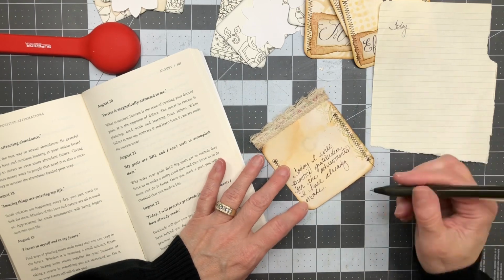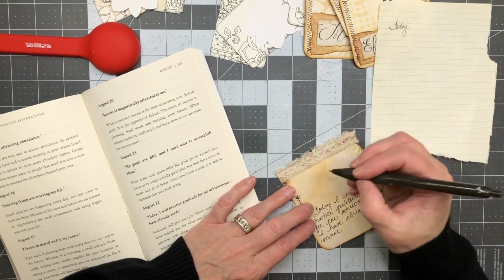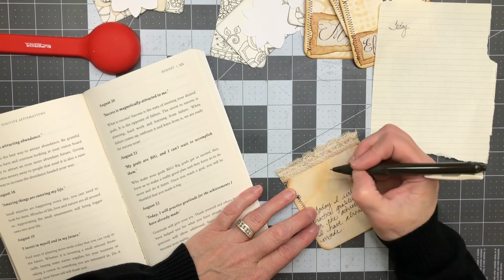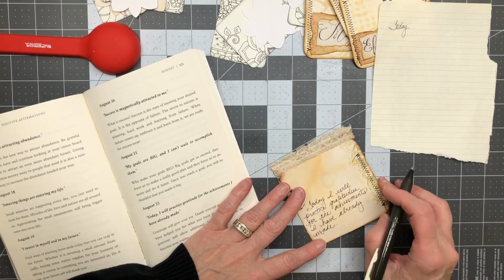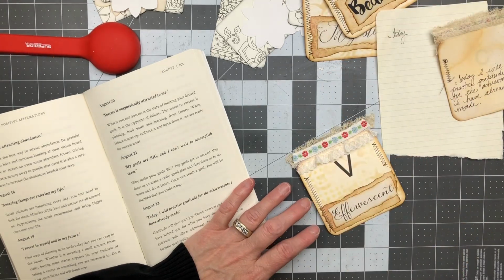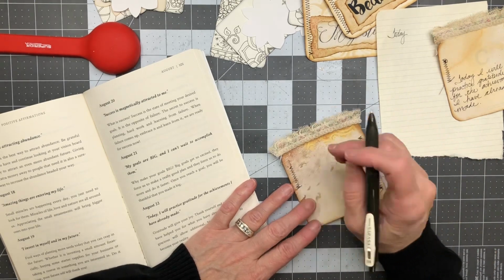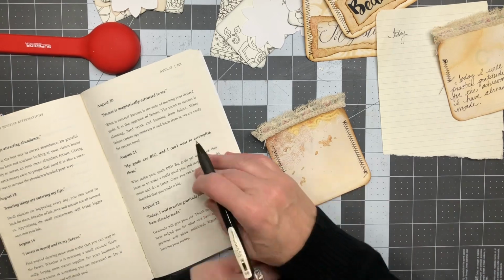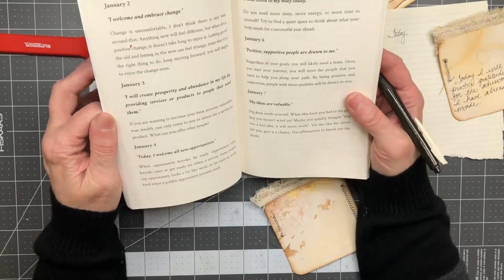And then I'm just gonna write, let's see. I think I'm gonna leave it right there. I wanna write something that's a little bit more personal on there, but I'm gonna leave that. So that was for my cousin Christina, and then I have my Aunt Vi. So Aunt Violet, let's see, I think I need to put some little glue there or something. Let's see what you're gonna be.